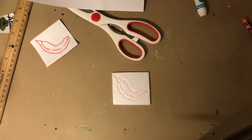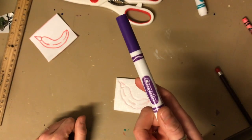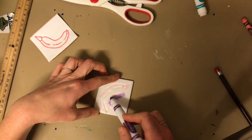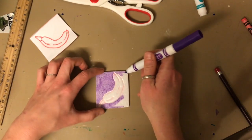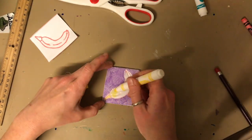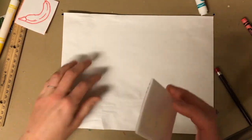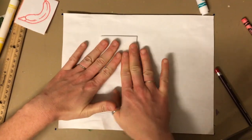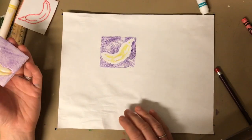Now I am going to start the marker portion of this. What you want to do is use water-based markers so they don't dry super quick, and use the side of the marker to color in the big areas. It's going to get on your fingers — just try to hold the edges as best you can. Now I'm going to take my piece of paper and do this carefully. I'm going to hold it nice and steady, press it down gently and just push down on it. Don't let it move, otherwise you're going to get a double print. So there's my first print.